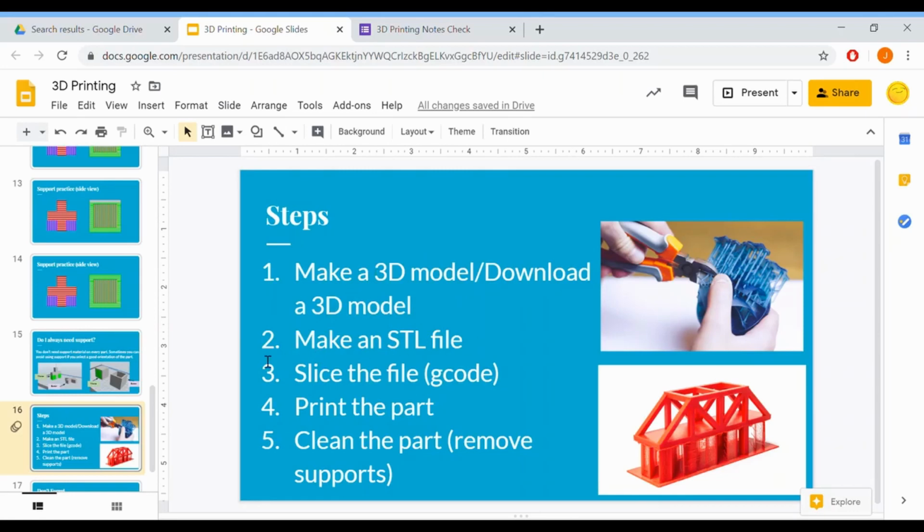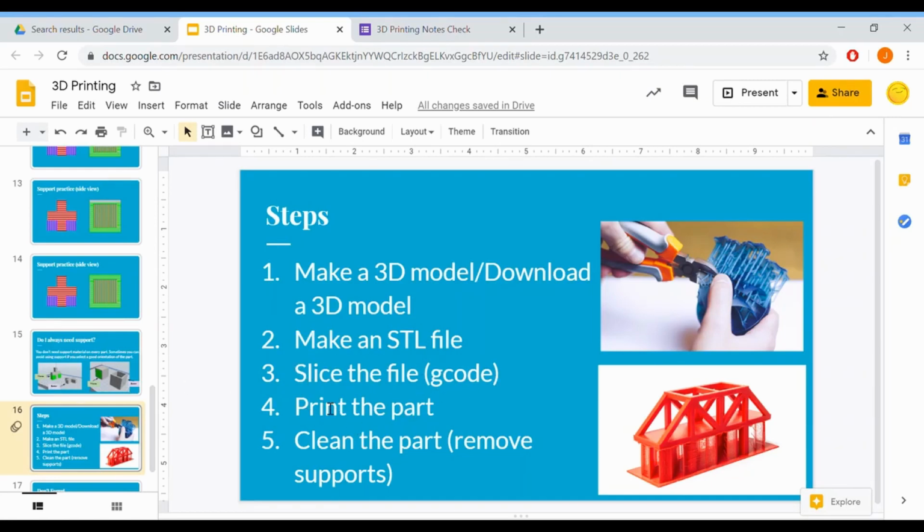Step 2, you need to make what's called an STL file. That's as simple as just converting the file over. It takes maybe 30 seconds, and I will show you that in an example in the next lesson. Number 3, you're going to need to slice your file and make G-code. Slicing your file and making G-code is like setting up the instructions. I talked about it earlier that on this slide, I showed you the 2 different views with the different supports. That was FlashForge, and essentially I was making the instructions on how to 3D print and where to 3D print. That was step 3.